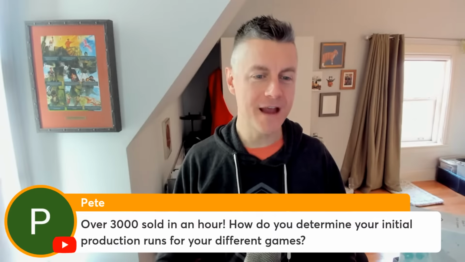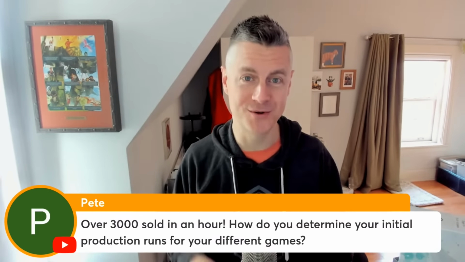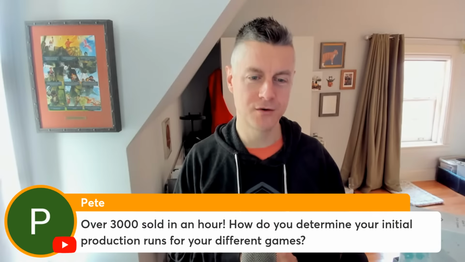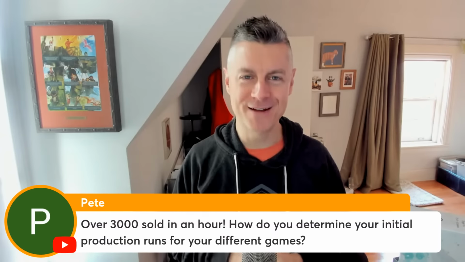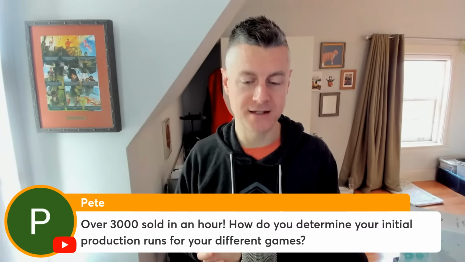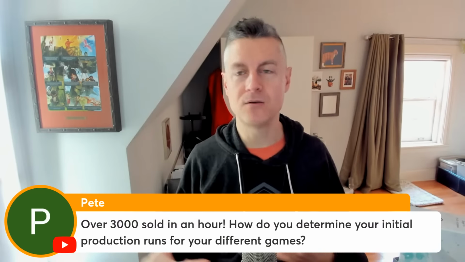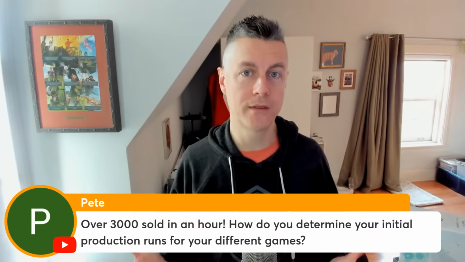Pete says over 3,000 copies of Finspan sold in an hour. I'm guessing that's on the US web store. We don't have that many in the other web stores. Pete says, how do you determine your initial production runs for your different games? The puzzle of demand forecasting. There's a lot that goes into it. Part of it is Alex. Alex is in charge of demand forecasting. He talks to distributors to see what they think, and then he uses that information and past information to make the guess for how much we need for the web store as well.